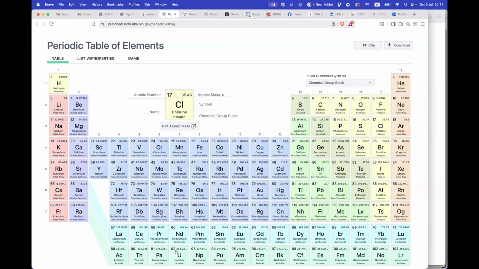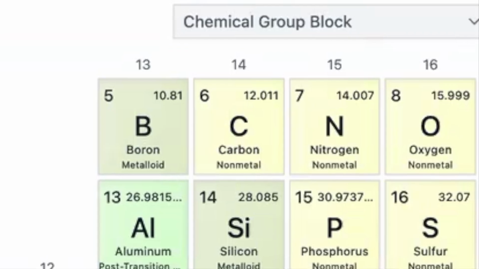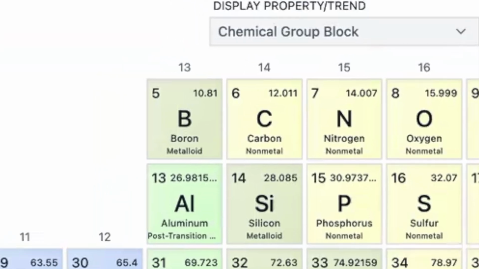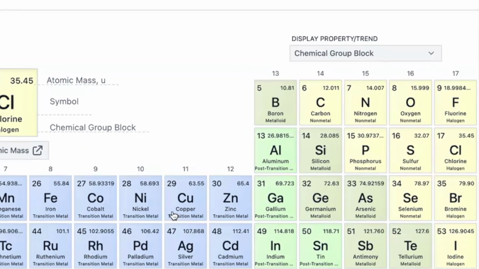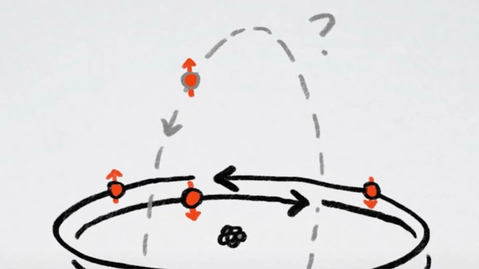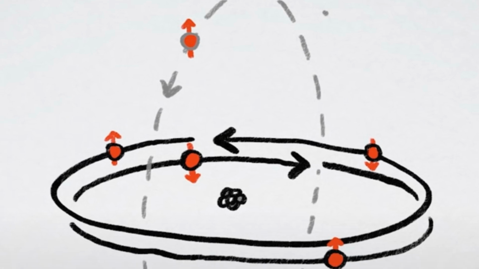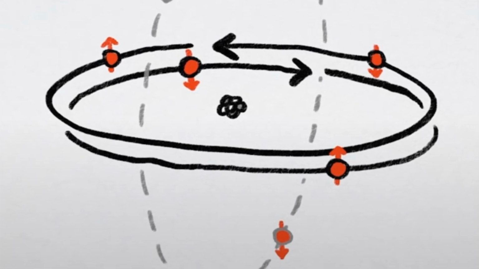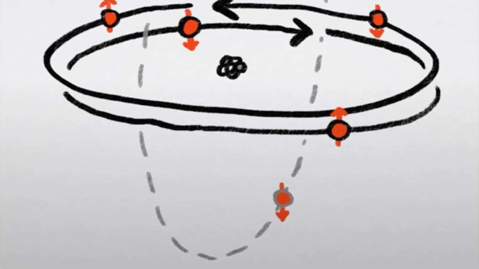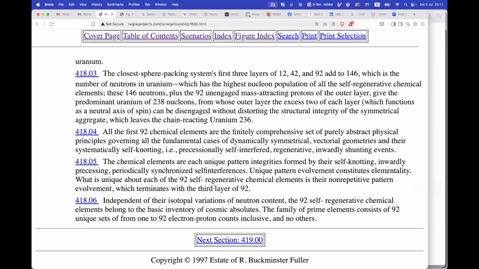So in conventional thinking, you take a chemistry class and they say, here's carbon. They don't think of carbon as energetically coherent. But carbon is a very busy place. It's got neutrons and they're all made up of quarks and everything's moving around. Whenever you see diagrams of it, everything's in constant motion. And so Fuller focuses on the self-regenerative aspects of that.